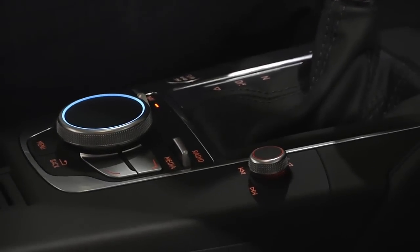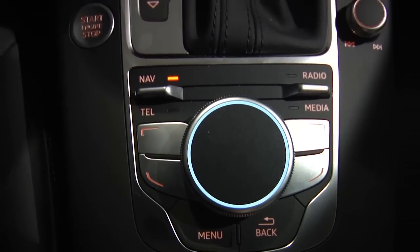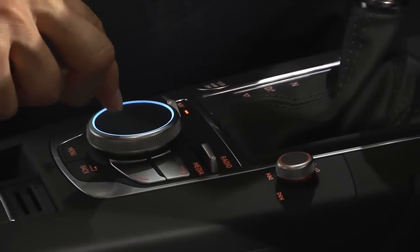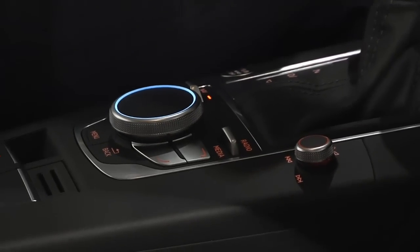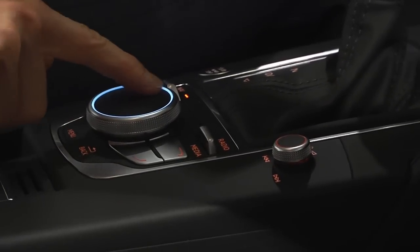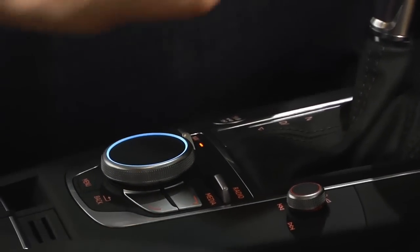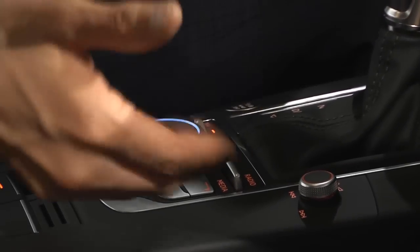For the A3, since it's a little more compact, Audi has had to tinker with the MMI system. The nav, telephone, radio, and media hard buttons are actually toggles, so you either click up or down to select any of the different menu items. The soft buttons still surround the selection wheel and they change based on what's on the screen in the corners — kind of like sub-menu options. The wheel has grown in size and is the same push-to-click. However, they've added the MMI touchpad on top of it, so you can actually draw letters or scroll around in the navigation system and zoom and pan the map using your finger, the same way you would on an Audi A6 or A8, which is a much more expensive vehicle.